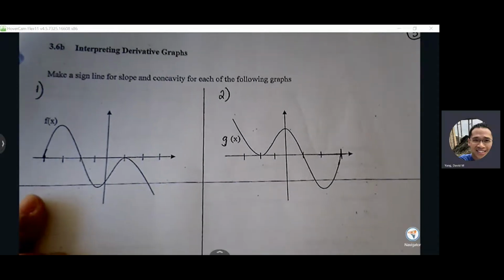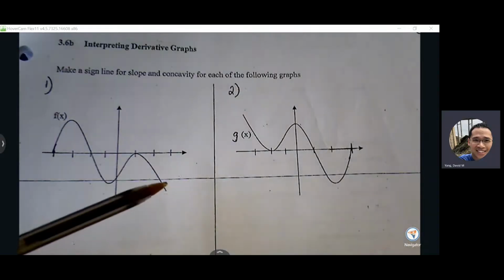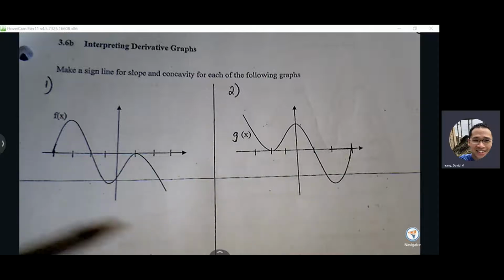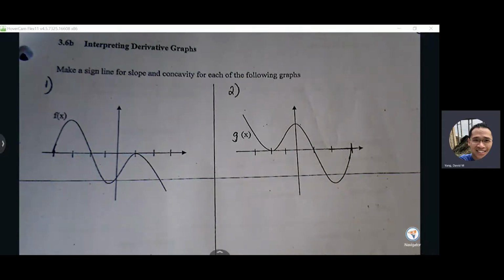Okay, so we're going to start off with something that feels a little bit more straightforward, and then we'll circle back to how to start from a derivative graph. We're going to start off with the original function here. Whatever you see is what you expect in terms of relative max, relative min, increase, decrease. Everything that you see is very straightforward. So we're going to make a sign line for our slope, and then we'll deal with the concavity a little bit later. First, let's look at our function graph, and let's create a slope sign line.